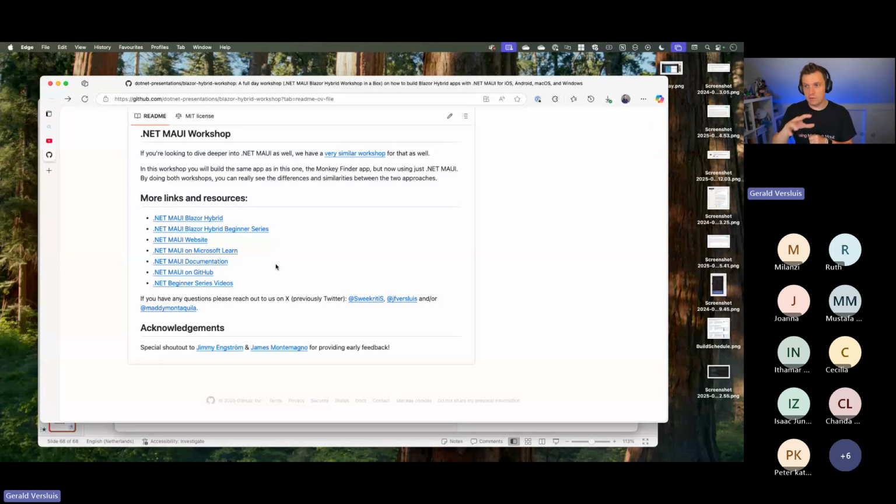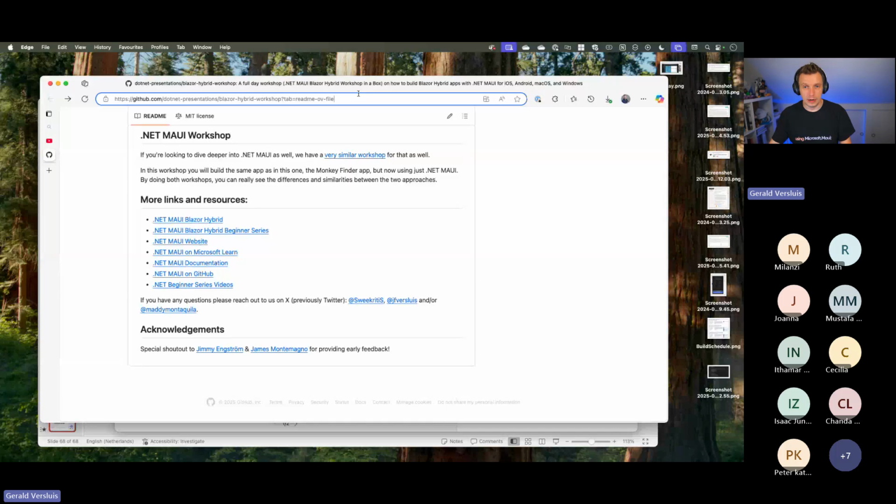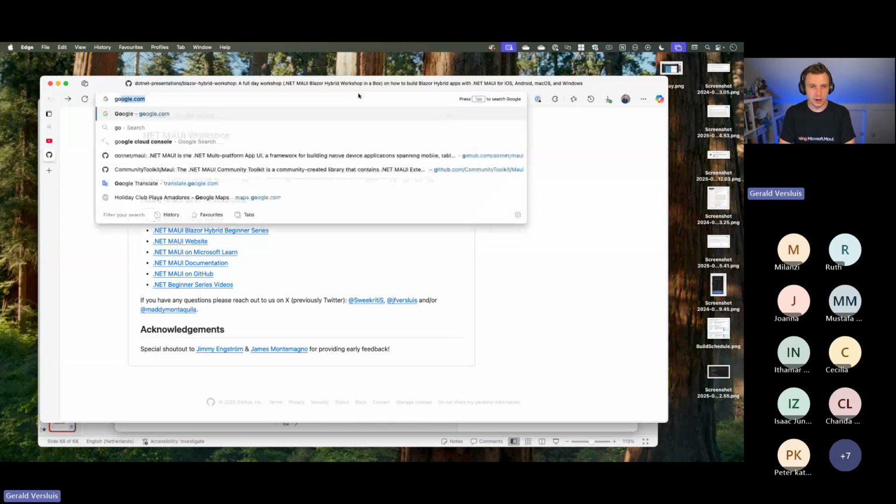Like, if you're going to use geolocation, that code is the exact same in .NET MAUI as it is in Blazor, right? So if you're going to look at this very specific thing, just look for how the solution is in Blazor or .NET MAUI, and chances are that you will be able to apply it to your Blazor Hybrid project as well.